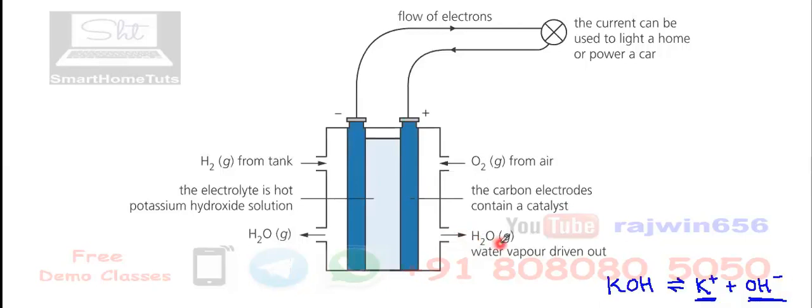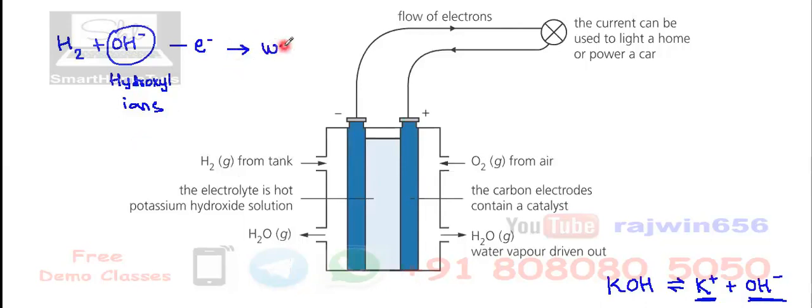because obviously here water is present. Now first of all, what are the set of reactions that are going to take place on the left hand side? Here we are having hydrogen gas, that is H2. This is going to combine with hydroxyl ions, that is OH- ions. We are not doing the balancing part over here, so you can simply write hydroxyl ions. By loss of electrons, this is going to produce water molecules. So at this electrode or at this pole, electrons are being released.